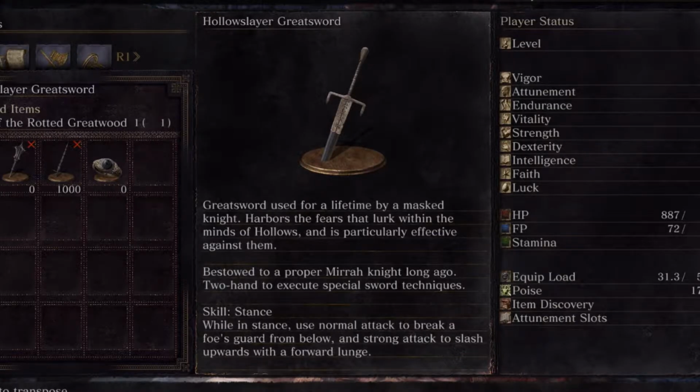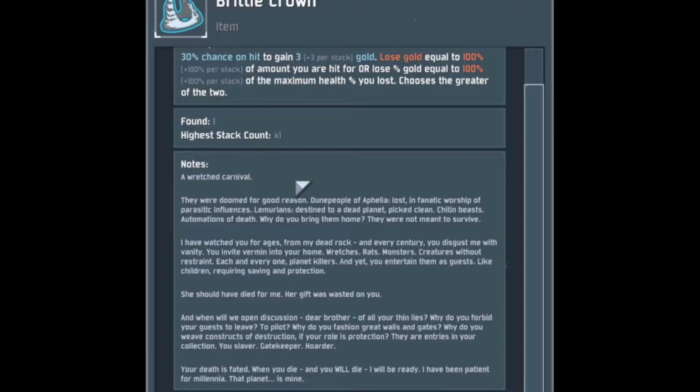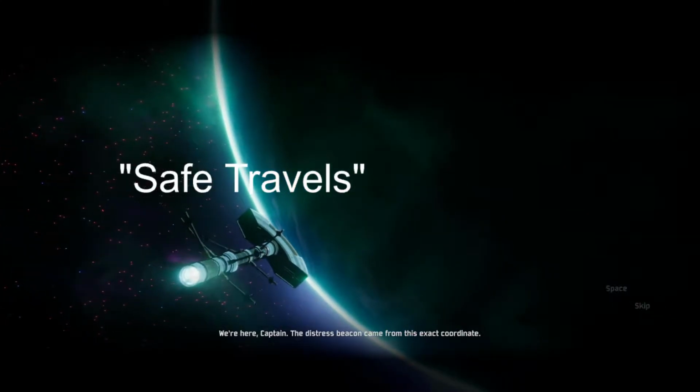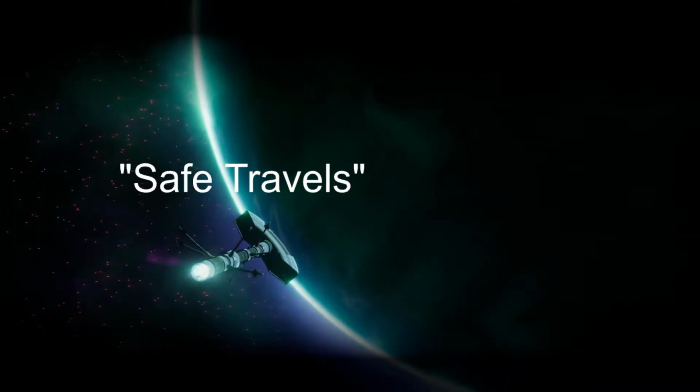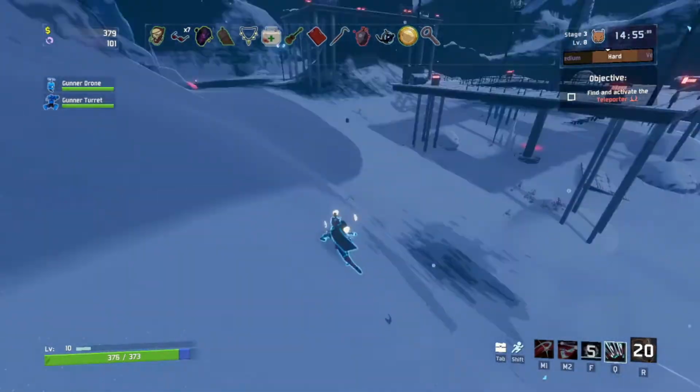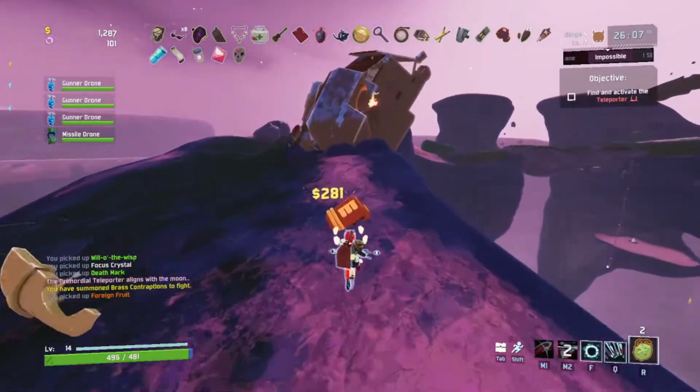Do you like Dark Souls 3? I do. You know how a lot of the lore of the game is just put into the description of the items? Yeah, Risk of Rain does that as well. Besides that lore that you probably will not look at, the only piece of lore that is ever fully presented to you is that a ship called Safe Travels is on a mission to see how the ship Contact Light is doing, only to see that Contact Light exploded and that there are no survivors.